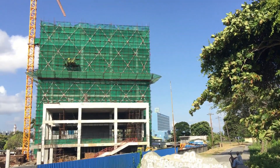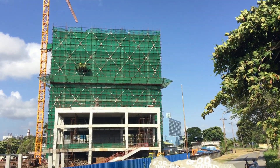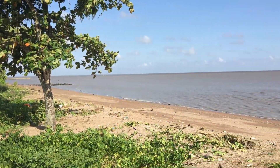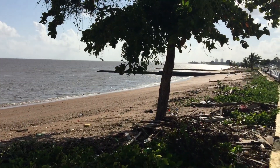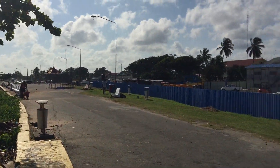You can see in the distance that's the Marriott, so this Pegasus expansion is probably now at the height of the Marriott Hotel. And here you can see the sea at low tide — right now the sea is out, the tide is out. This is the low tide situation at Kingston.